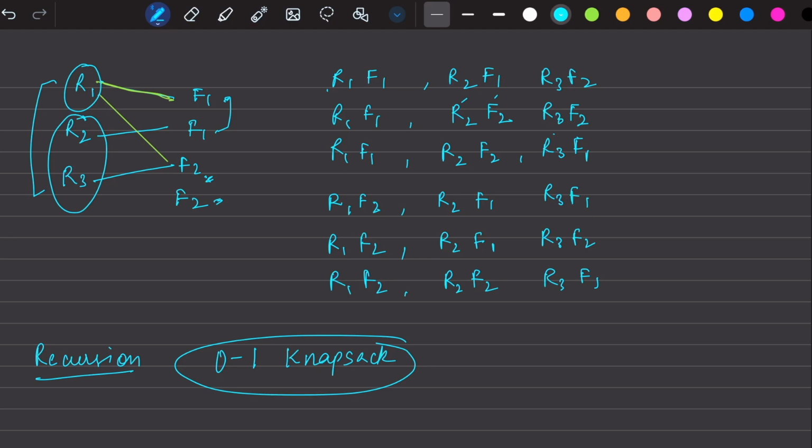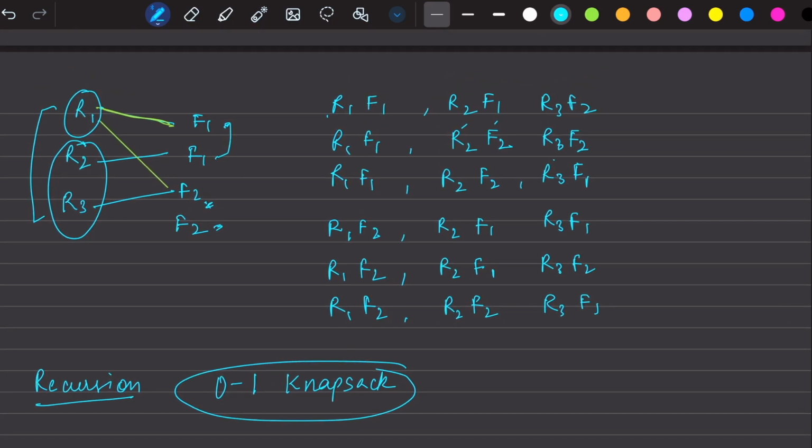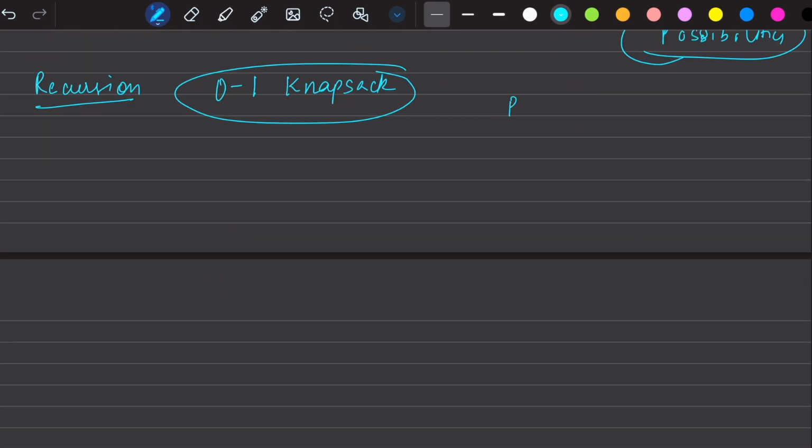And at some point we will get some options where some of the robots, because we are trying possibilities, right? There will be some possibilities where some of the robots are left to be repaired, and that will not give our answer. Let's just say R2 is there, R3 is there, and F1 and F2 are there.